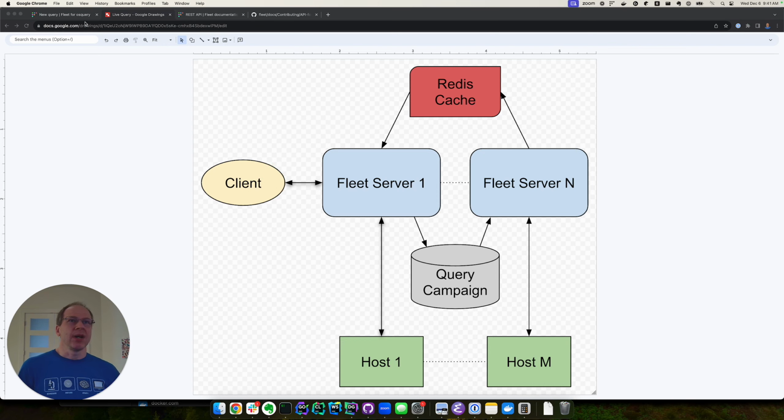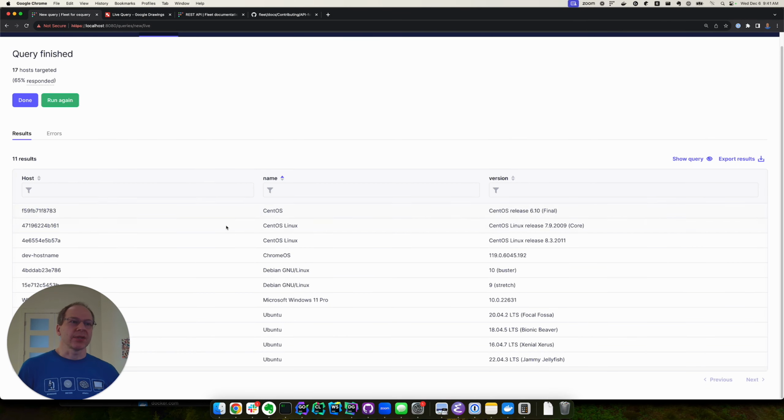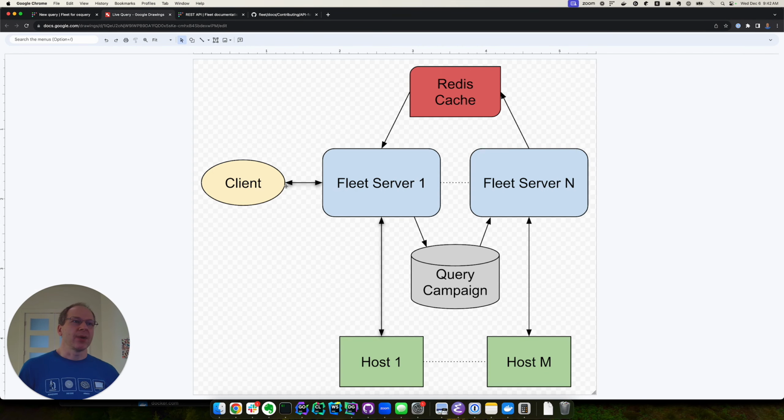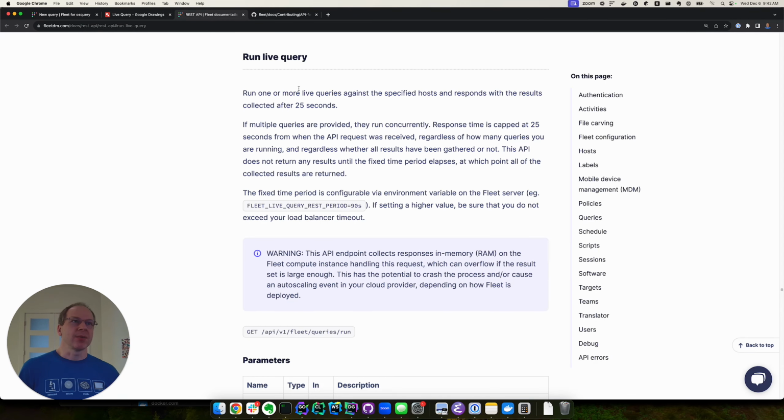In the UI that we saw, the results were coming in near real time. That is because this is using WebSockets. We also have a REST API implementation that doesn't use WebSockets, which is documented in the public documentation.